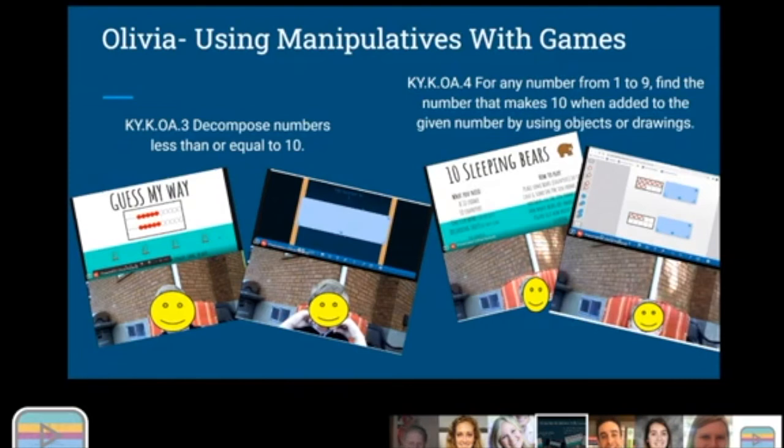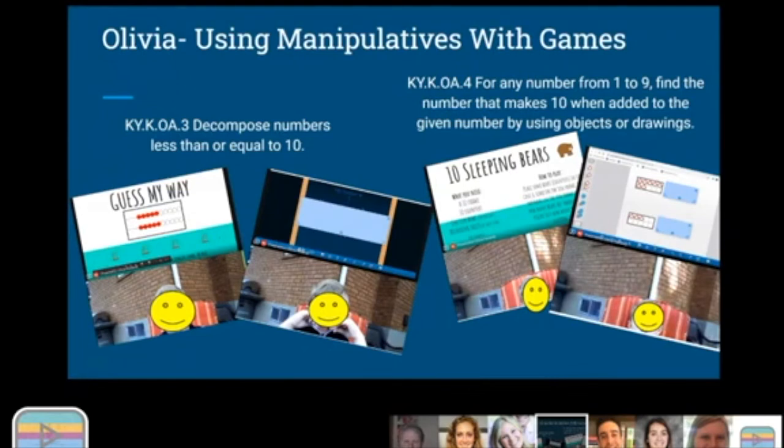So Partner 1, which is usually me, as I have played with my students, thinks of a target number, and then I create that number on a Rekenrek using 2 racks, so a rack on the top and a rack on the bottom. And then Partner 2, which has been the class, tries to guess the way that Partner 1, which is me, made the target number. So in the second picture on the slide, you'll see that the target number is 3. And under the grayed out shade is a Rekenrek that I made 3 on. So students are trying to guess how many beads are on the top and how many are on the bottom to make 3.